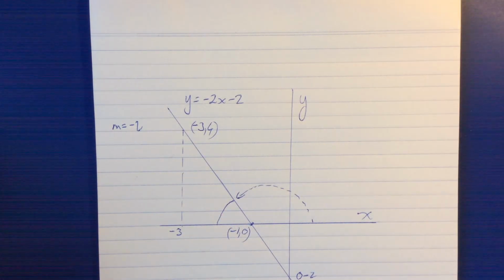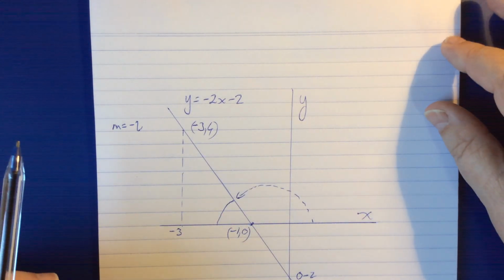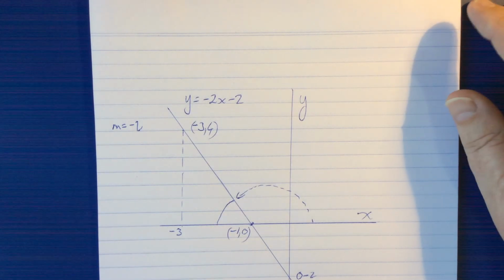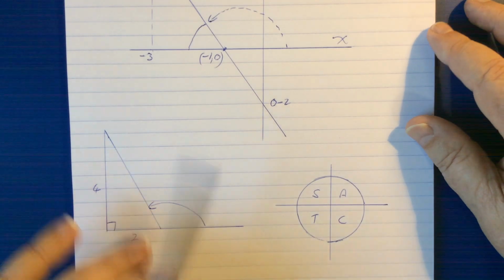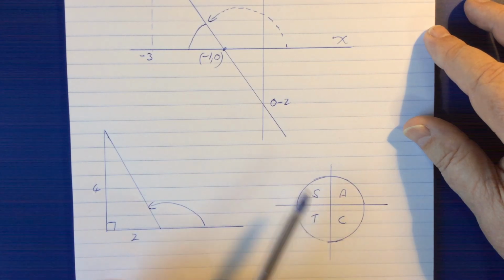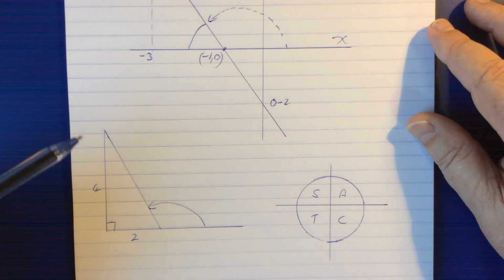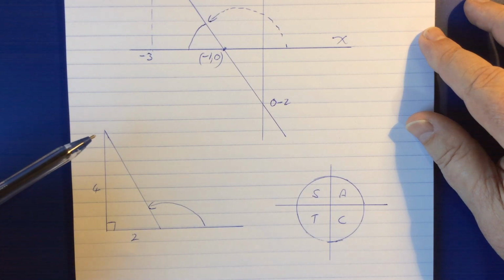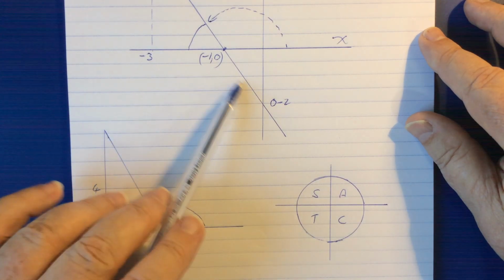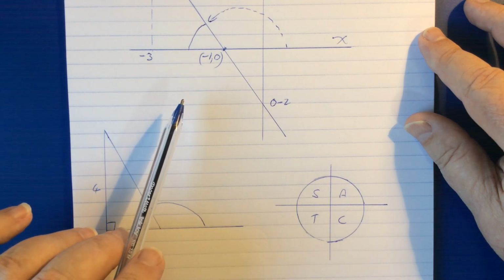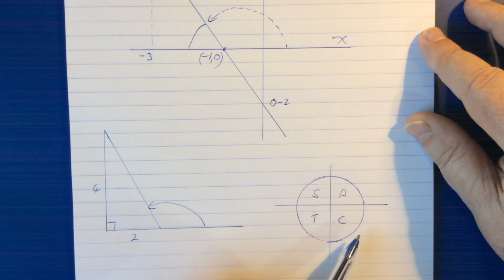Now, I need to explain that a tiny bit. Why do we do that? Well, it comes back to a thing called the unit circle, which hopefully you're familiar with. I think that if you're getting to the point where you're discussing gradients equaling the angle of incidence with the x-axis, you will have dealt with the unit circle.